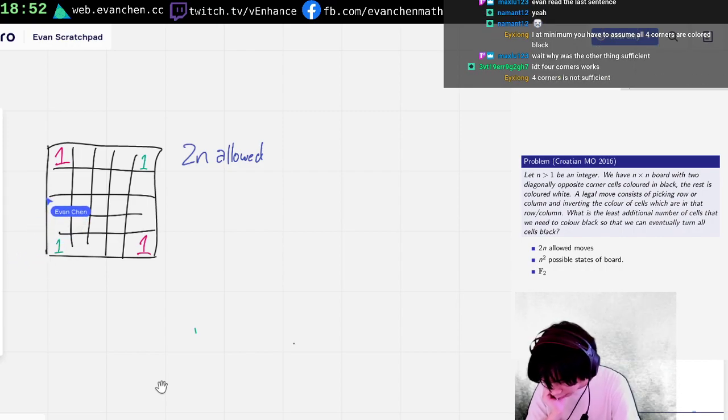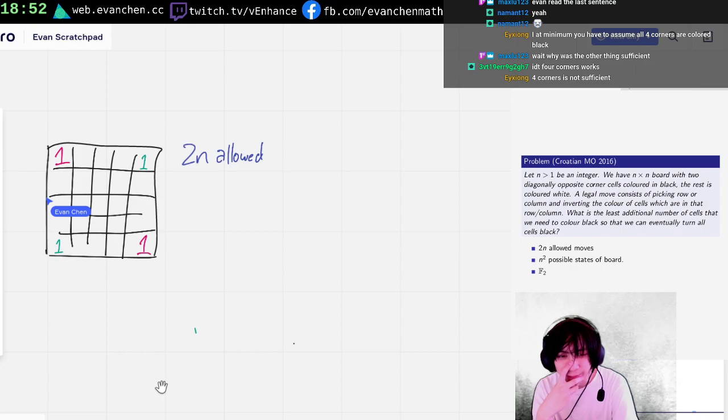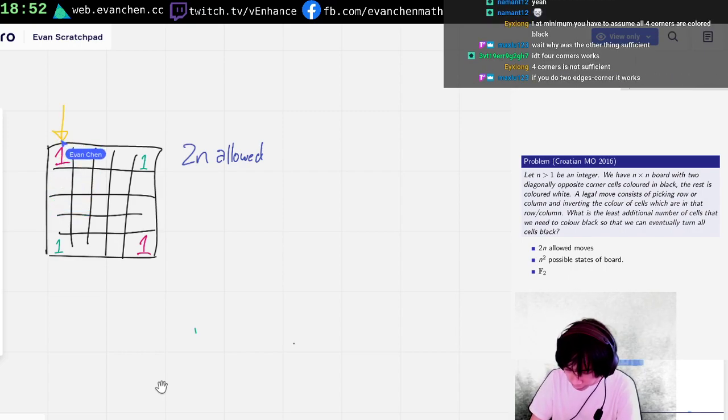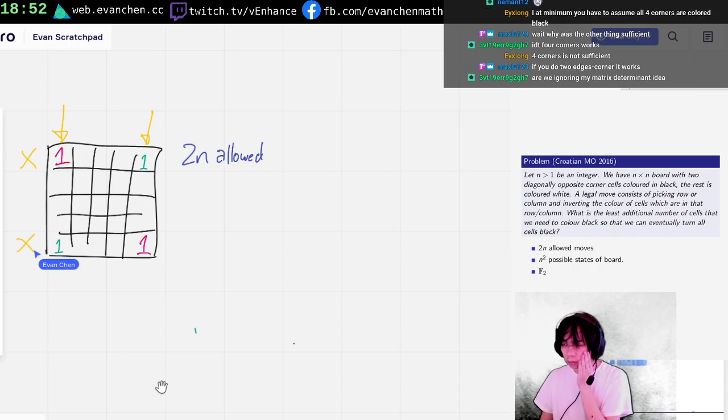Wait, actually, hang on. 4 corners I think is probably not sufficient. Because let's say without loss of generality, I want to use that one. Then I don't have this one. So you must use this one. So you don't have this one. And then you're definitely going to be unhappy here.